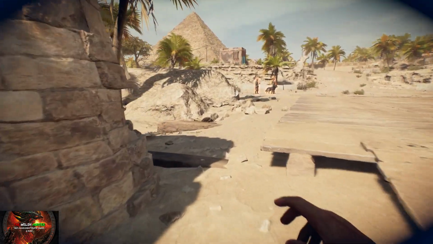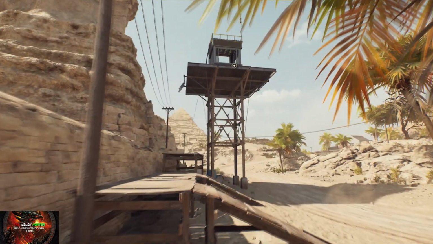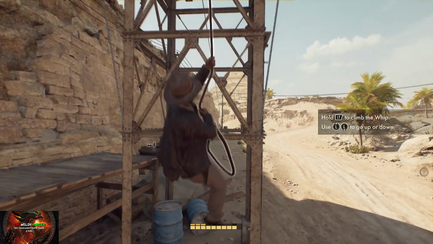I thought I could take a picture of the Great Sphinx, but I couldn't. So again, taking another immediate left, you can see this little tower type thing right here. So we're just going to climb our way up. There is a couple of enemies behind us, so try and get up as quick as you can.